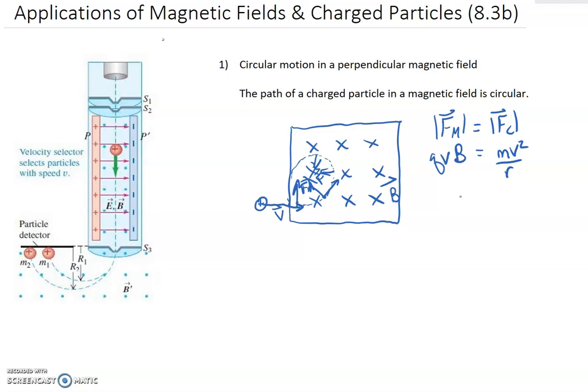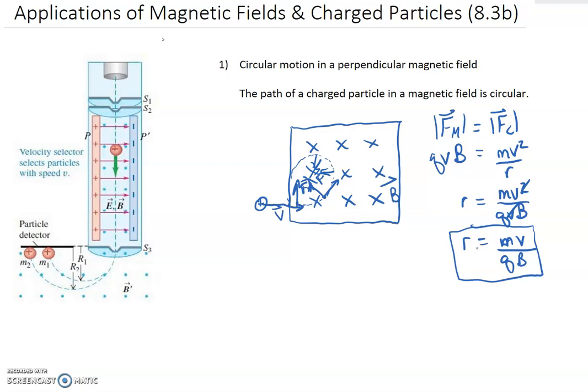And so rearranging that for r, we can figure out what the radius of curvature is going to be. If I multiply both sides by r, I get r up here, and then I divide both sides by qvB, I get mv squared divided by qvB. I cancel out the v's, and I could figure out the radius of curvature if I knew the mass, the speed at which the particle was traveling, the charge on the particle, and the magnetic field. And that's one of the things you'll be calculating in today's homework. So that's a really useful formula to allow us to figure out the radius. And we could rearrange that and solve for other things too.